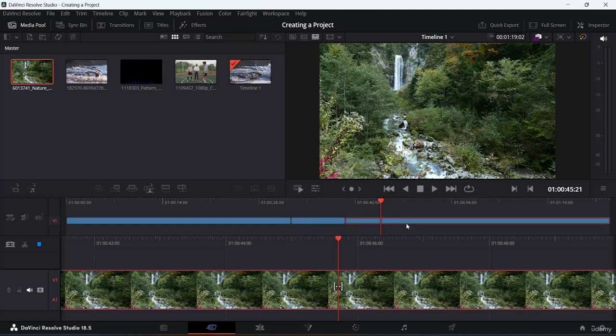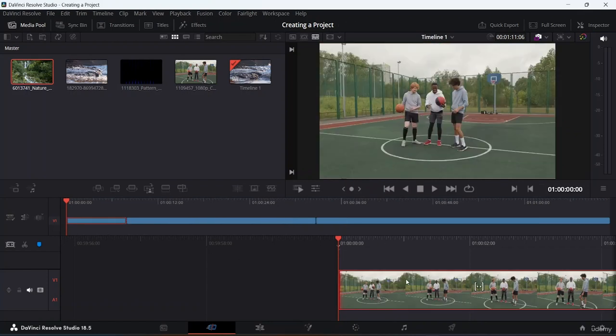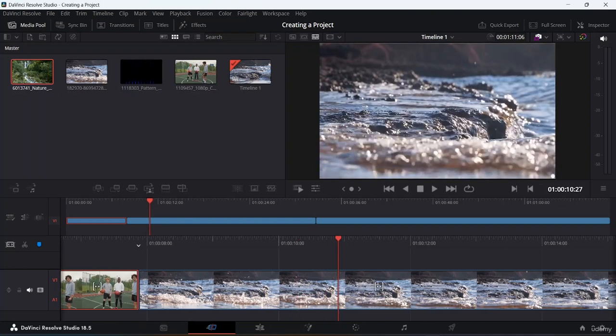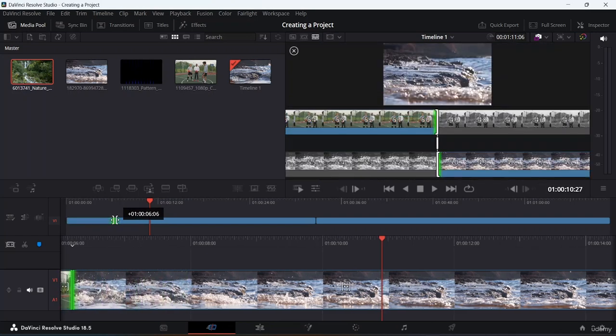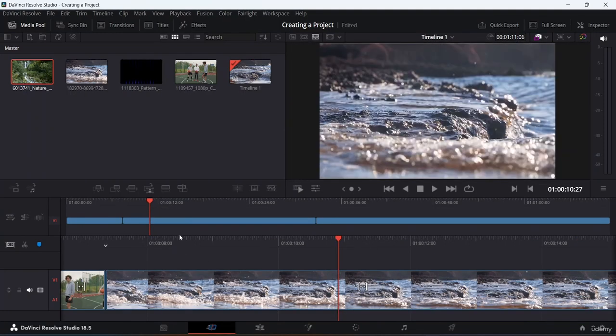Here you can see I have these footages, and if I want to change the spacing, I can just come here and change it. Now you can see this particular video is first, and this one is second. The same way, if you move this playhead, you can see this timeline is also being moved. Individually, if you want to trim this down, you can come here and trim it down like this. And this was basically about the cut page.